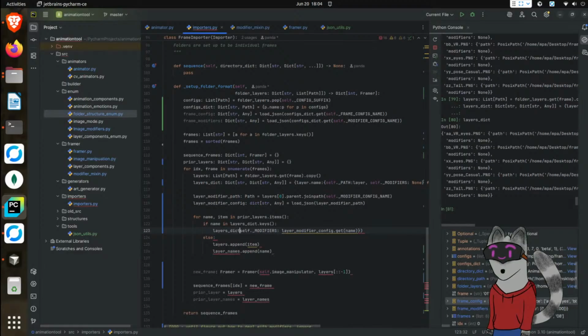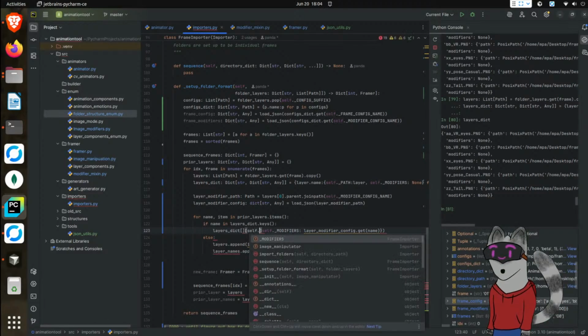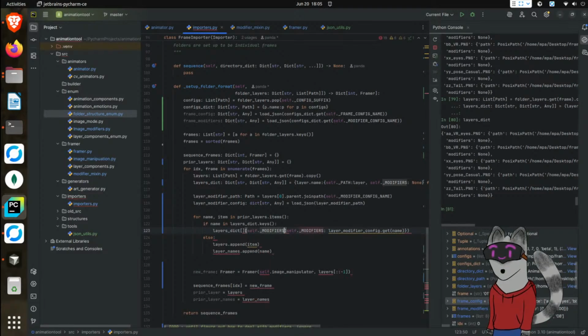Let's see here. This is going to be a double thing like this. So self.modifiers. Like that. And then this is going to just be name.